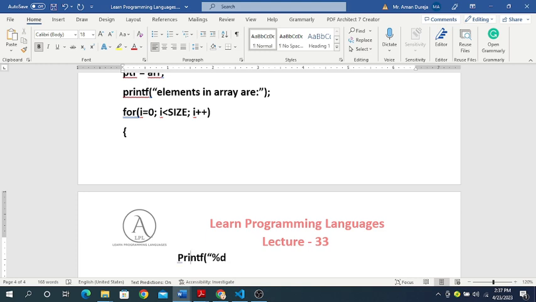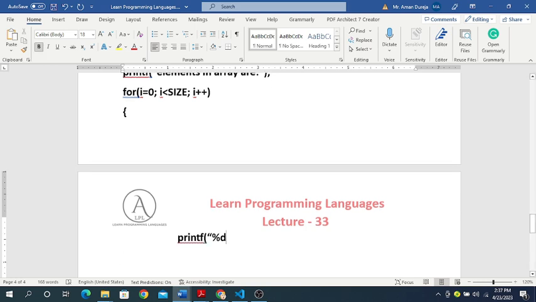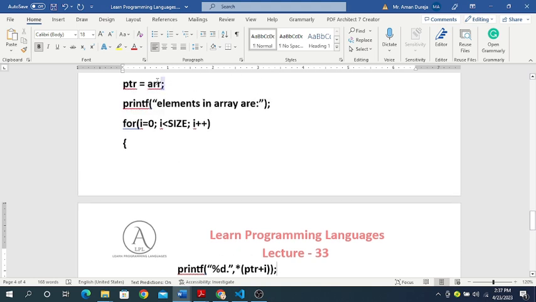So this is printf %d, then comma, and then double quote, then comma, star of ptr plus I. Now how will it print the values here? We are taking ptr plus I. Firstly the initial value is 0, so this pointer ptr is pointing to the 0th index element.